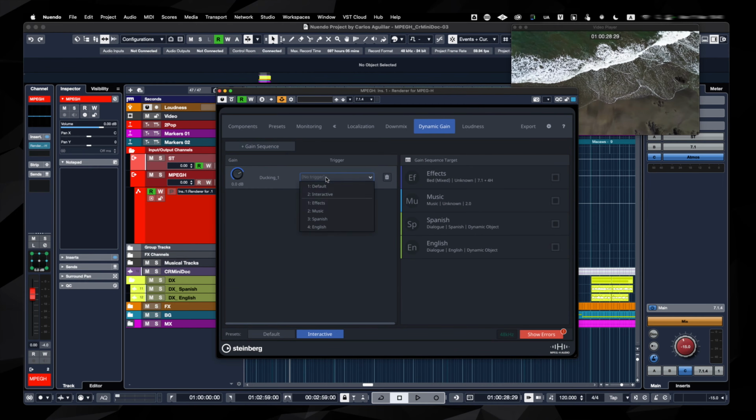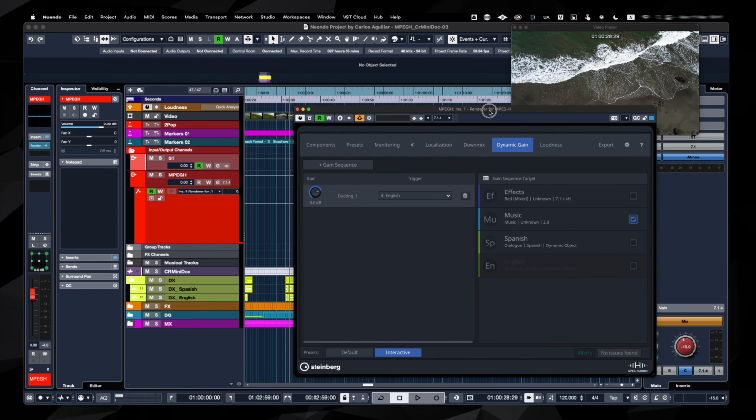We decide what's going to trigger that music to move or change its volume. So this is my trigger, in this case, the English language. In this case, I will select the music to be the target. So now I have a knob that I can write exclusively for the English.